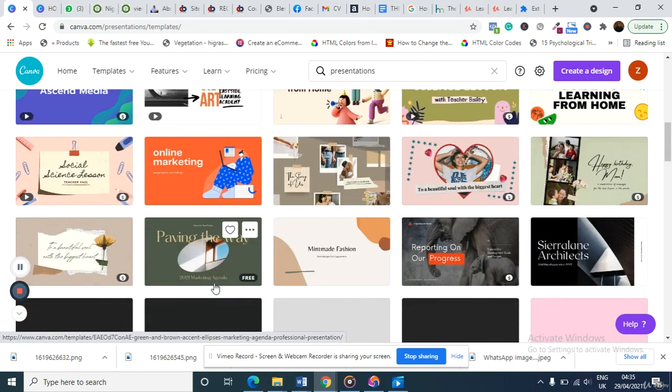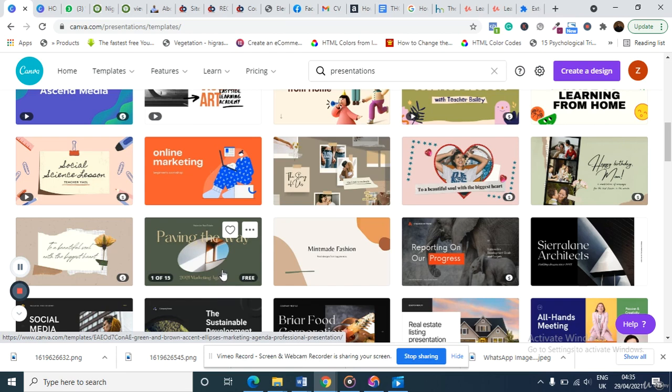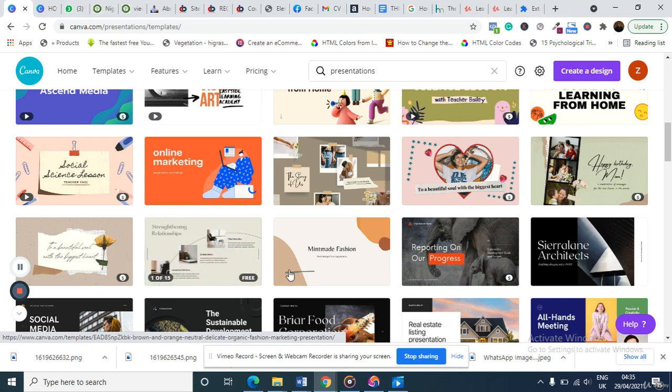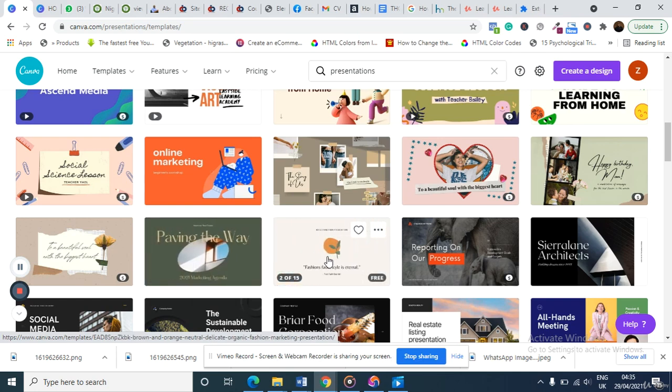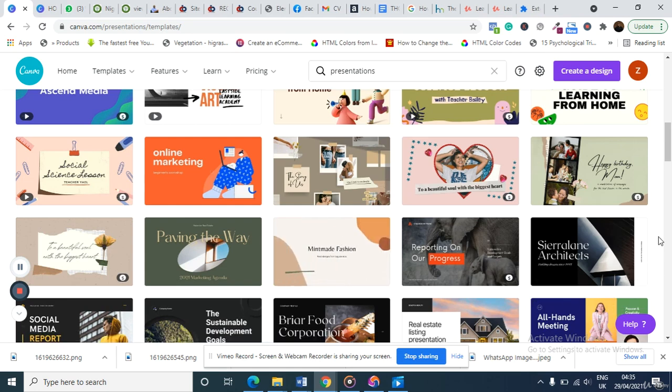You can choose. Now I forgot to mention that Canva is a free service, although there is a premium side of it. That shows you tons of pictures. There are fonts that are reserved for premium users. There are also some templates that are reserved for premium users, and it's just a token fee which you can afford either monthly or annually.